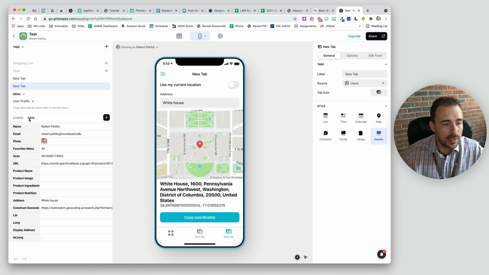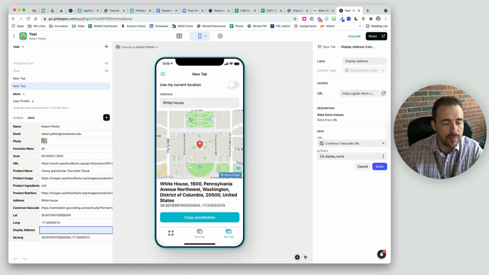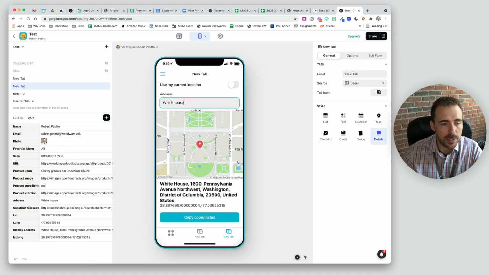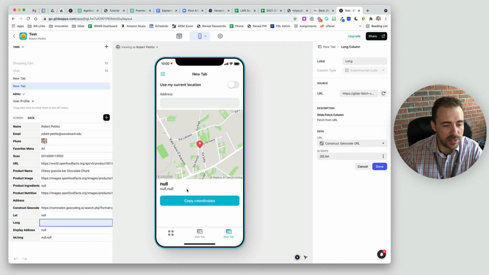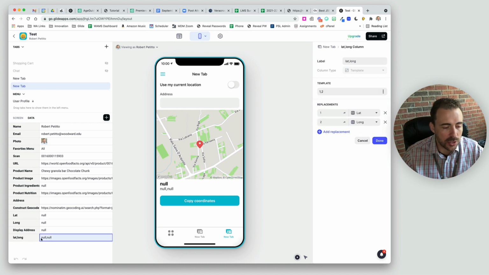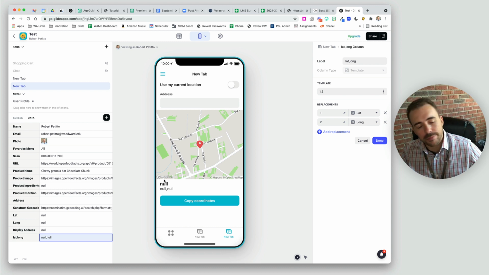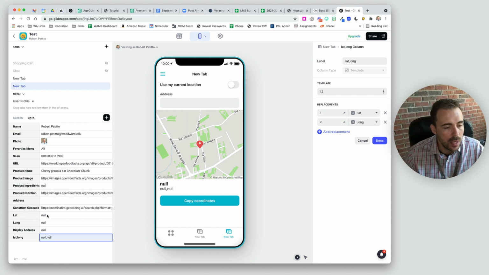So altogether, for the data that we see here, right? If I were to get rid of White House here, we see that there's no data. It gives me this null value. And again, what I would do if I was actually fleshing this out is I would have some sort of condition that this map would only show if this latitude and longitude doesn't include null. And this title component that I have down here, same thing. It would not show if it contained null, but that's all right.